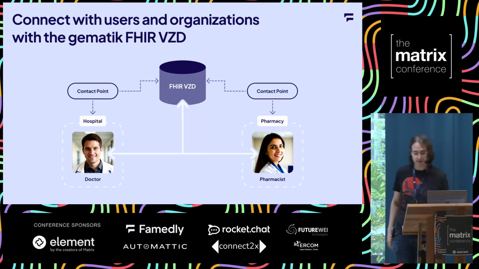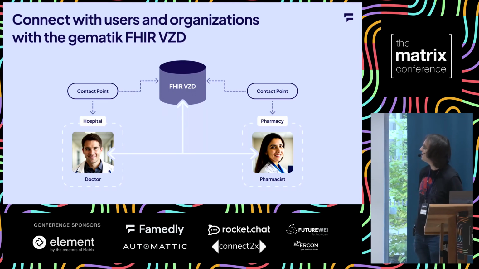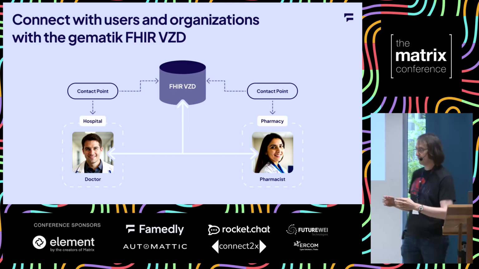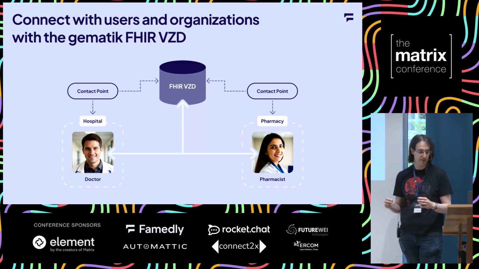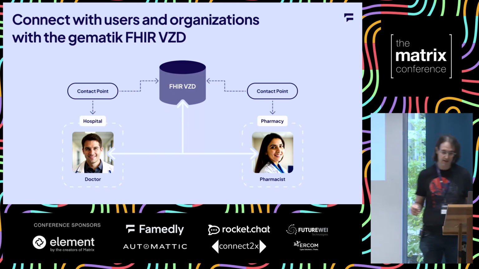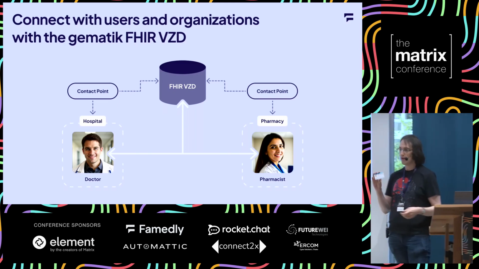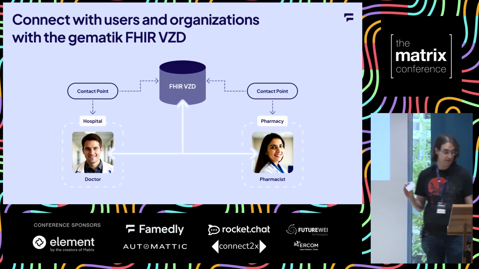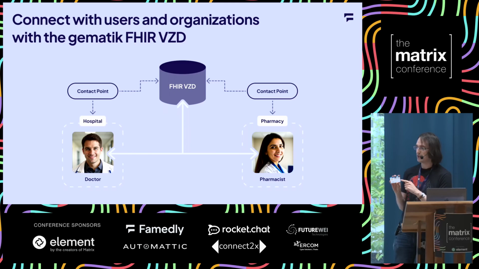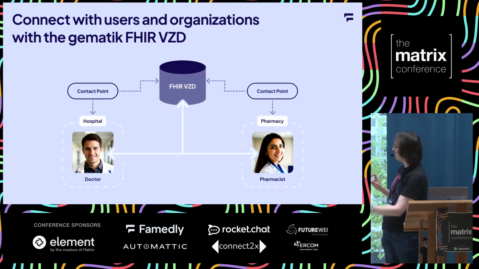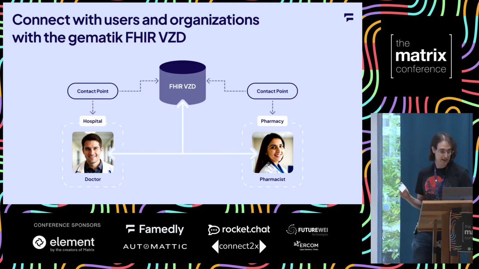When you already have had a talk about TI Messenger, you maybe already heard about this concept, about the FHIR VZD. This is a centralized directory from the Gematik, from the German healthcare system for the German healthcare system, where all owners of an EHBA card can add their MXID to be discoverable. So with this EHBA card, I can authenticate myself, write my MXID to this, and so other users can find me and discover me and directly contact me without knowing my Matrix ID.